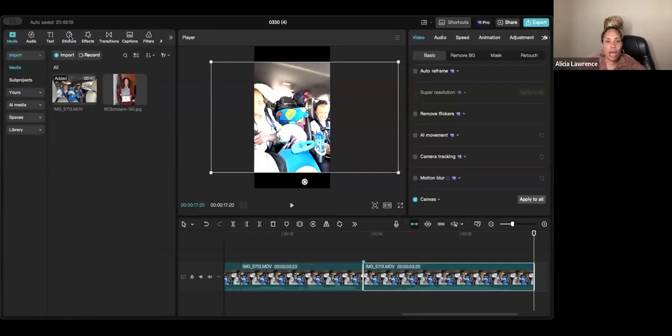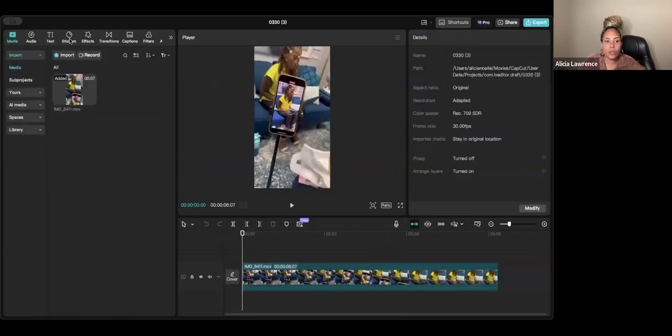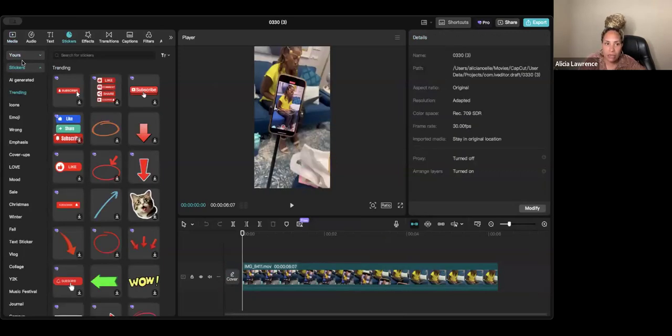So instead of doing that, I will go into stickers. This is kind of like an overlay. One of the things I love, actually, let's open up another project real quick before we go into stickers. I really get confused with keyframe. Okay, yeah, and you need to see it fully for it to make sense. Keyframe is my favorite thing, but you definitely need to see it fully for it to make sense. But I want to show you guys some of these stickers really quickly. Oh, CapCut. All right, so stickers and overlay are basically the same.